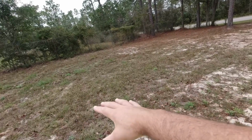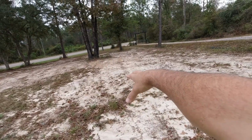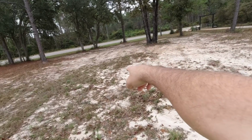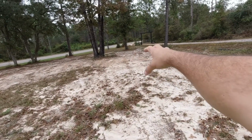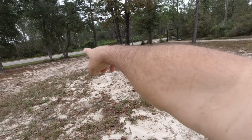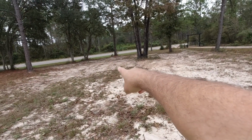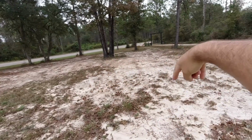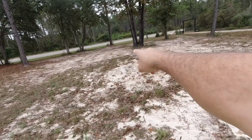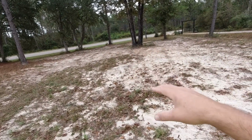And look, here's grass, no grass. So I got to figure out why that is, and it's probably because when we dug out all these stumps, we dumped all the dirt over here, and so that's probably excess dirt from there, like that dirty area and this dirt area. That's all spoils for when we dug out the stump in this grassy area. So that makes sense to me.